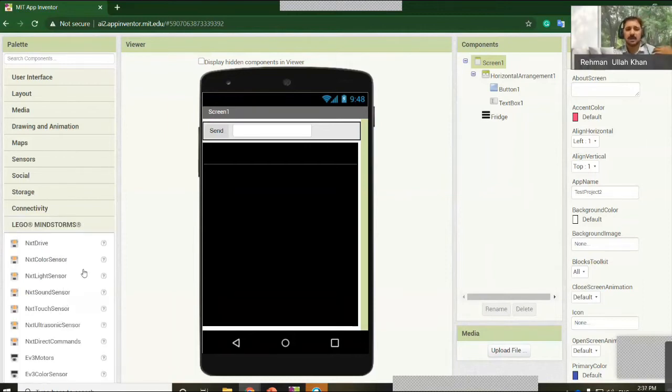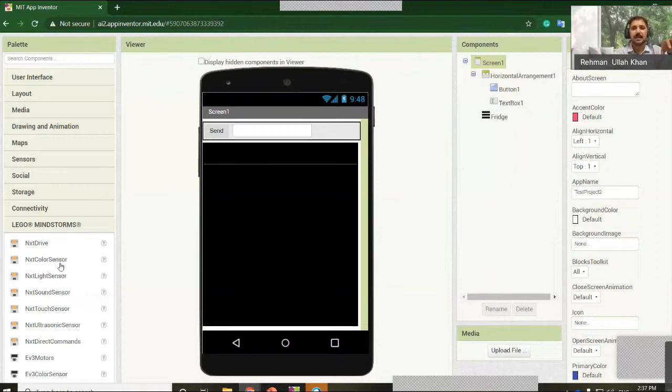Lego Mindstorms. I hope you know Lego. Lego is actually a robotic company. They created different small robots, and the robots are programmable. You can program them, for example, to control the robot: go left, go right, jump, everything. Mostly in schools, it is used by the science teachers and the IT teachers, and they are teaching computational thinking and problem solving skills. The objective is that, but they are teaching them small programs.